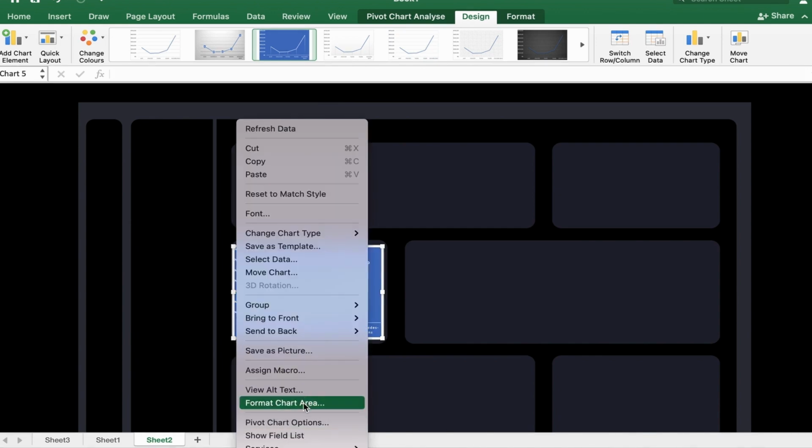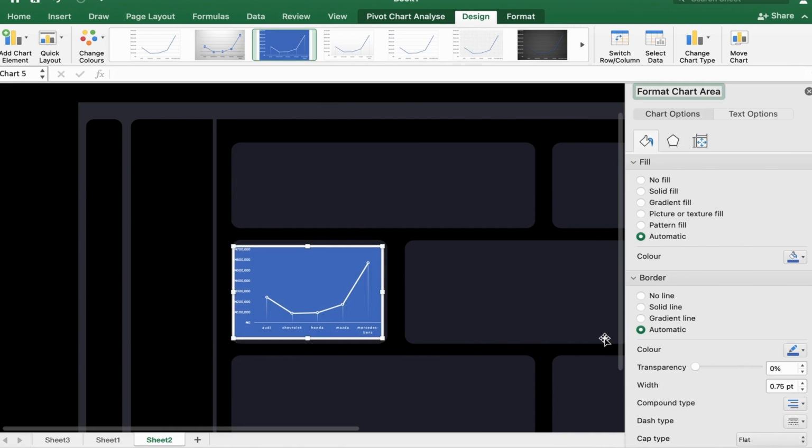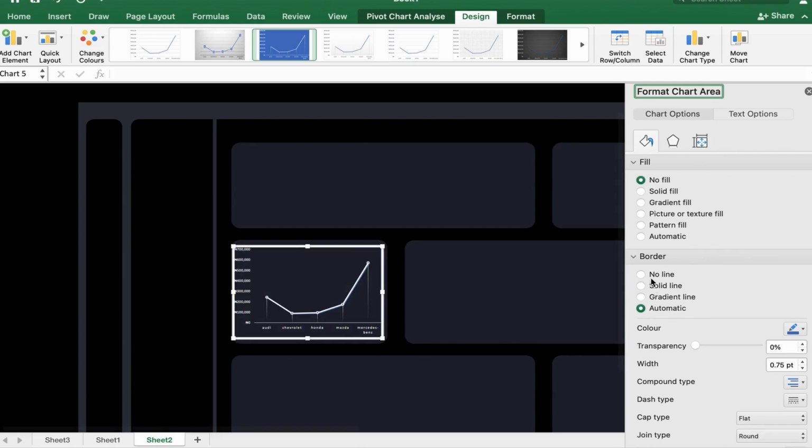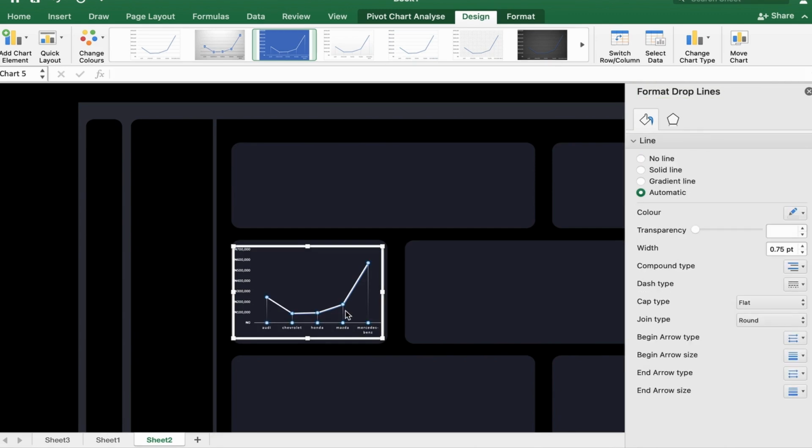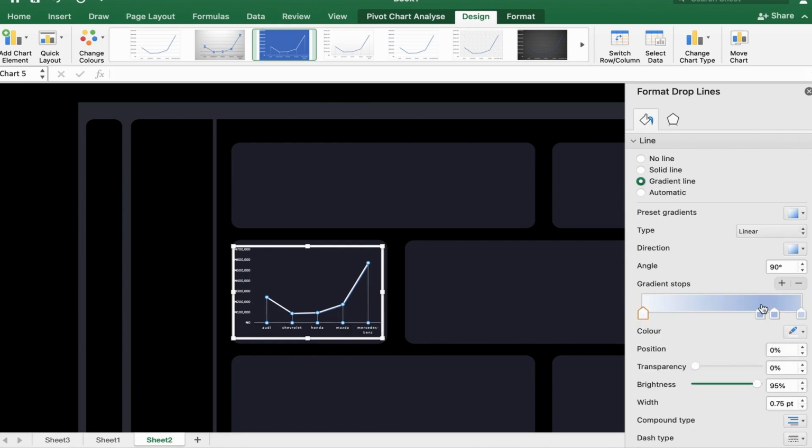Let's go to Format Chart Area once again. No fill. Border line. Click on this and these dots. Click on gradient line. You can actually adjust it any way you like.